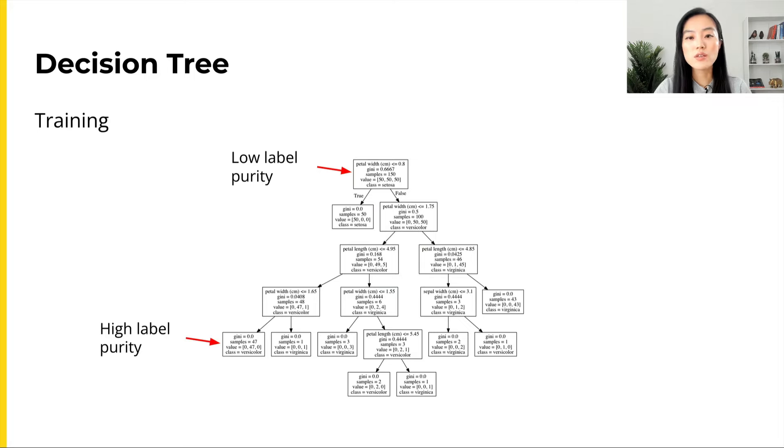Let's take a look at how decision trees is built. In general, the root node contains all the training data, so we have a high diversity of the labels, so the purity of the data label is the lowest. By splitting the data, we try to reduce the diversity of the labels or increase the purity of the labels. And finally, in the leaf node, the labels become pure and there's no diversity at all.